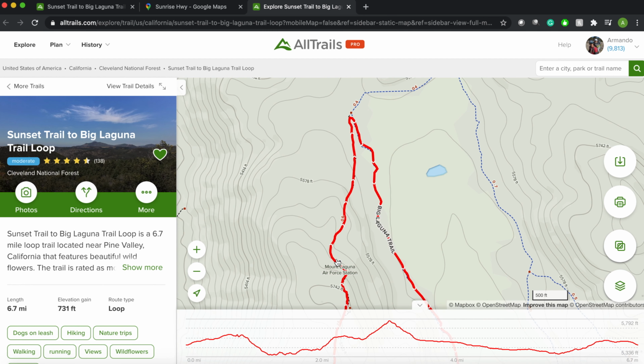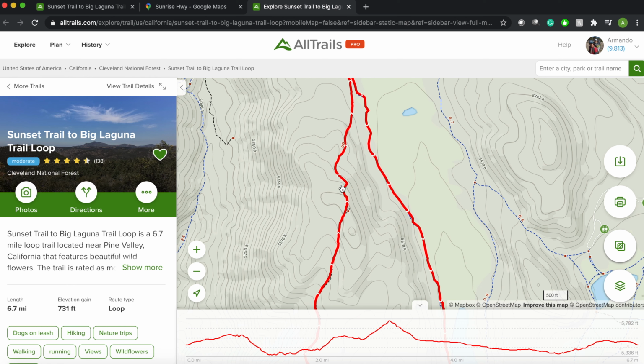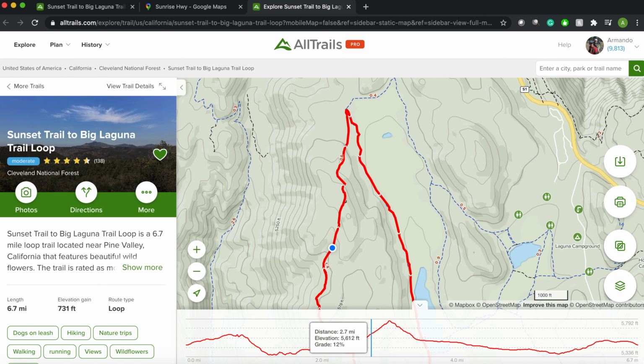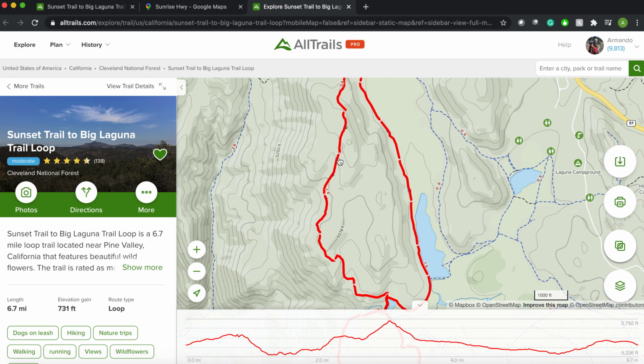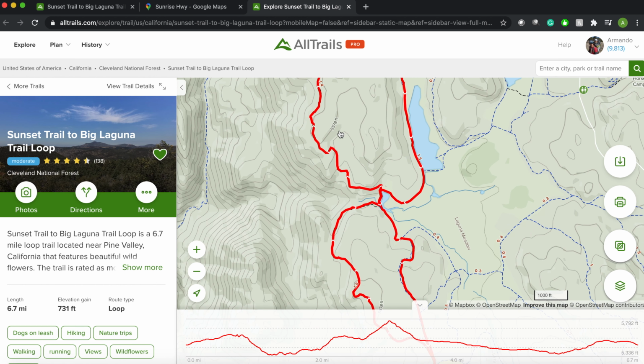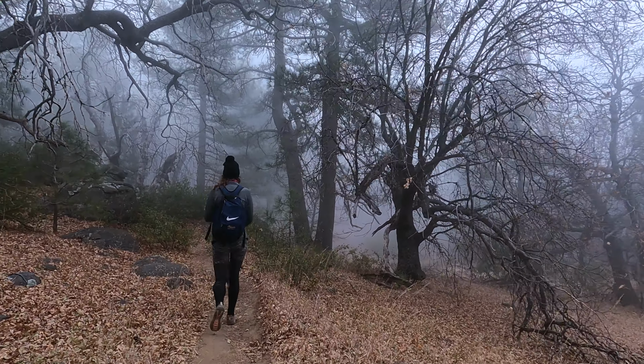Now, when you go back, this is where the elevation is. This is where you start to go up. This is a few spots here where you're kind of like, man, I'm a little winded. But it's nothing too bad, you'll keep going. And we went on a special day, as I mentioned. It was extremely foggy, extremely windy, but it was beautiful. I enjoyed it so, so much. So the views that you saw on the B-roll are going to be a little different to what you see when you go, more than likely, because it probably won't be as foggy as it was on this specific day.